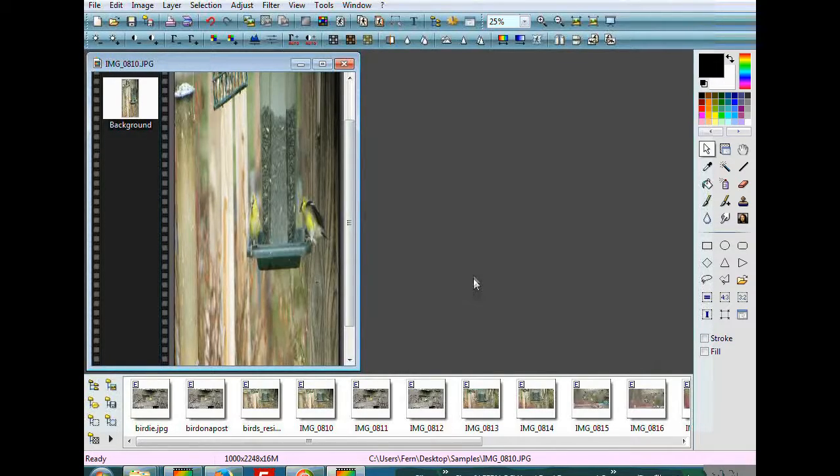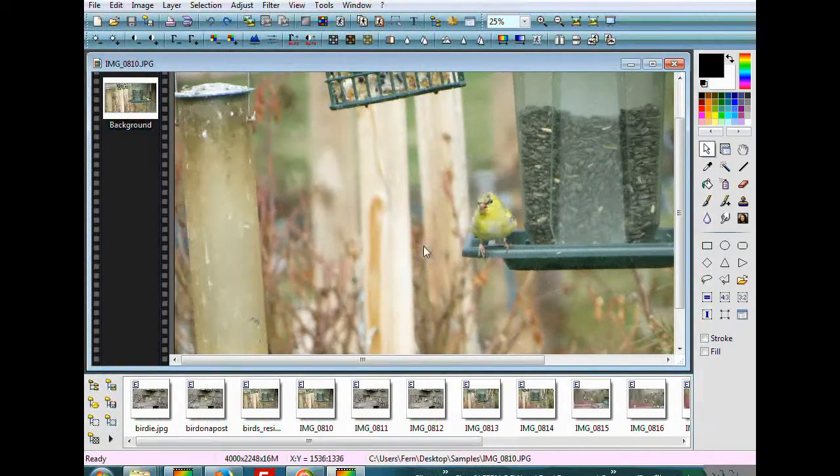But if you make a mistake and that's not checked, or sometimes I've been in a hurry and I've accidentally unchecked that and that's happened, never fear. Along your toolbar up here is a little red backwards arrow. That's undo. Click undo and you're back to where you started, but you still have to size it.